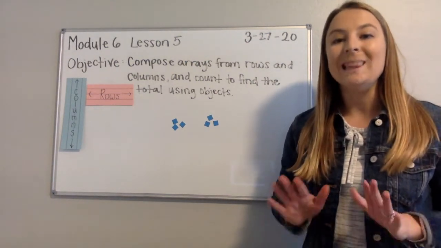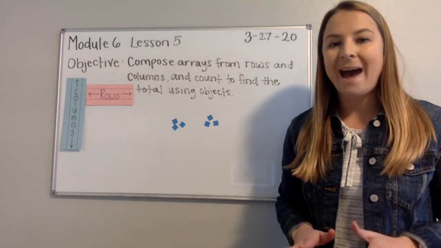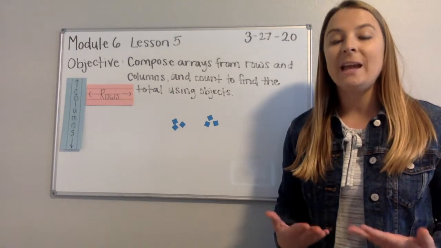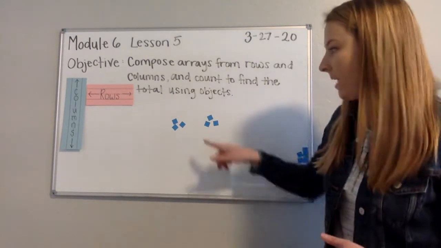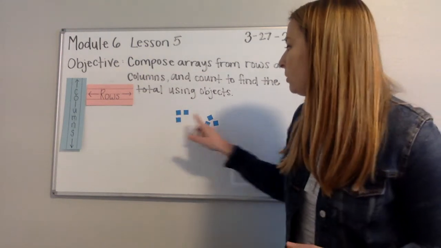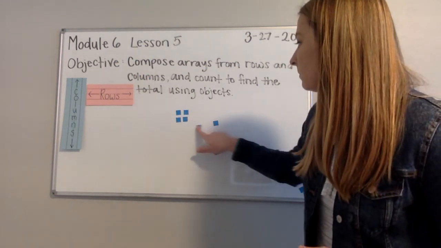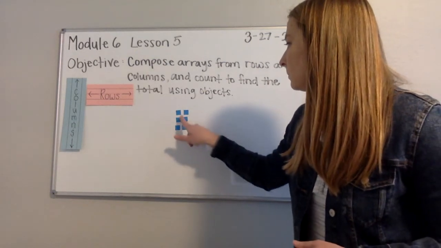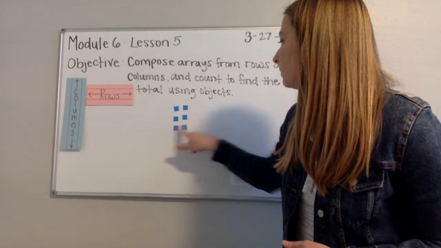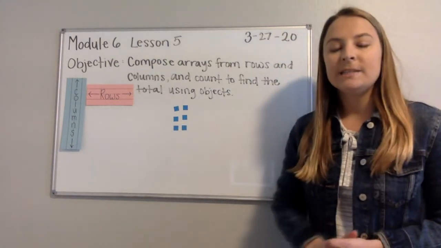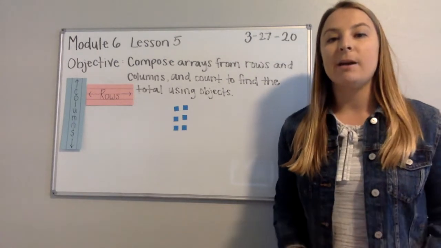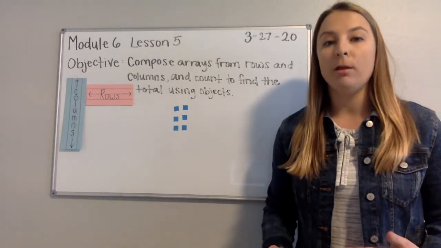So I'm going to leave my 6 counters. I'm not going to add any more or take any away, but I'm going to arrange them into a rectangular array so there's some order to them. So I'm going to move them into rows and columns. I'm going to kind of spread them out. Now you can see here that I still have my 6 counters, but now I clearly can see the amount of rows that I have and the amount of columns that I have.